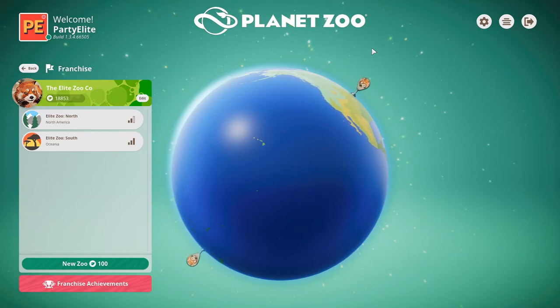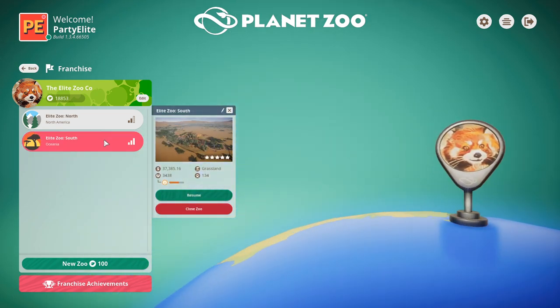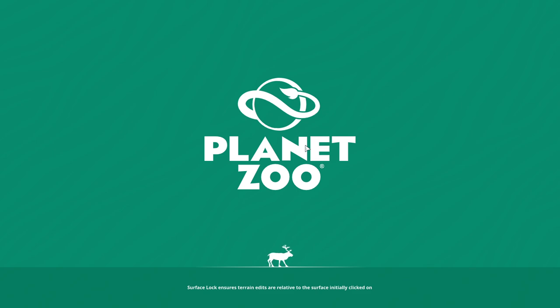Welcome you back to another episode of our Planet Zoo Franchise Mode Let's Play. We're gonna head right back into Elite Zoo South. Always have to think about South when I say it. But we're gonna dive right on in and hopefully see a lot of progress today. Well, I say hopefully, but the reality is I know we're gonna be seeing a lot of progress today.